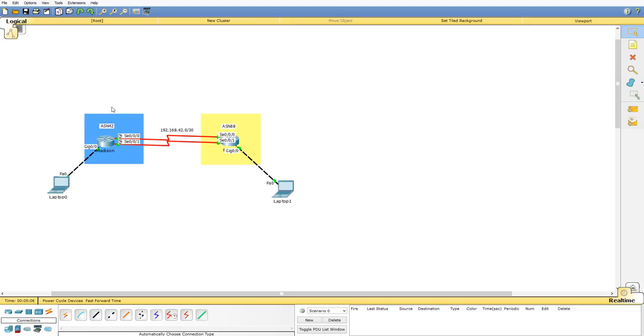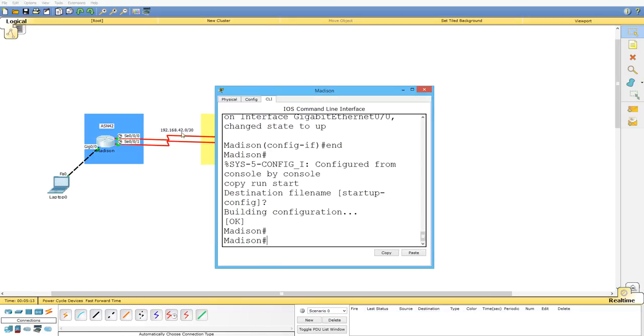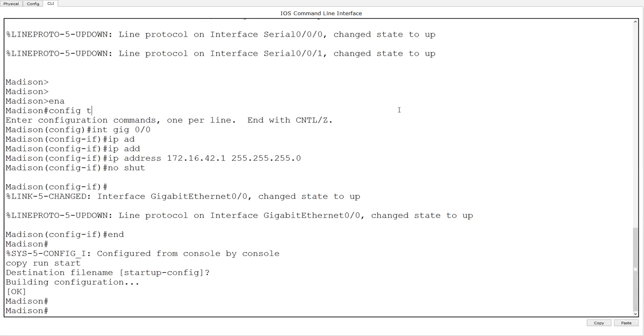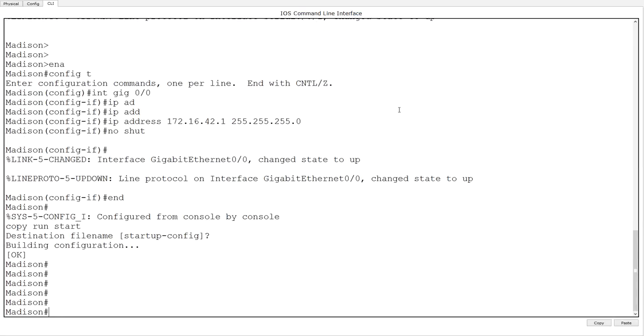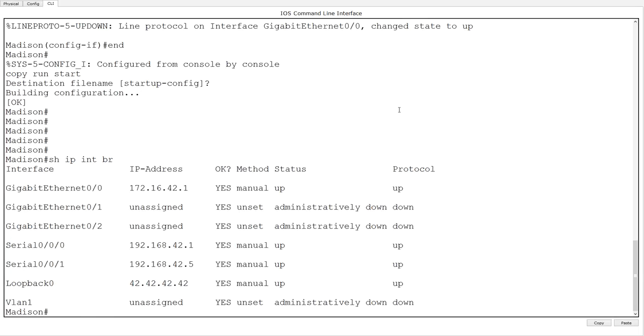So to give you an idea of what the IP addresses look like here, on the Madison router, if we pull up this menu, or we can just pop right into the router and look at it this way too, we can do a show IP interface brief. And you can see our gig 0 that's connected to the laptop, our serial 0, this is the top serial connection that you saw in the diagram, the bottom serial network, and then of course I put a loopback here for later use as well.